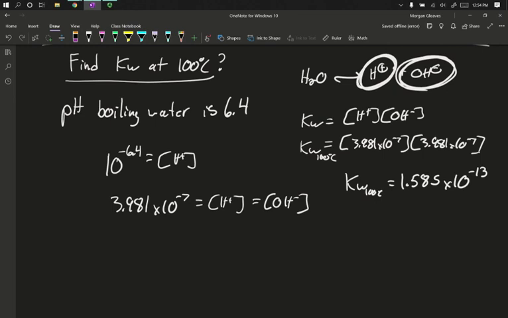This doesn't tend to come up often. We tend to do stuff at room temp. Body temp is pretty close to room temp. But technically, 37 degrees Celsius is a little bit off. The neutral point for water inside your cells is actually a little higher than it is in pure water at room temp. So your body would be a little bit more acidic looking than neutral water on the tabletop.